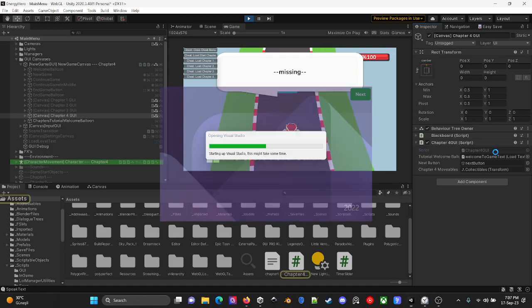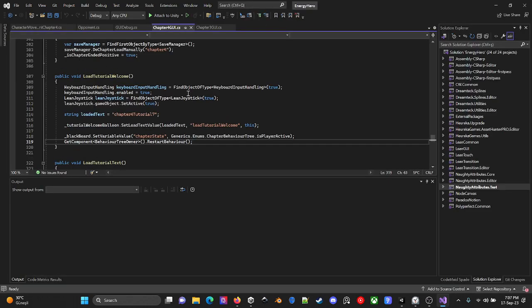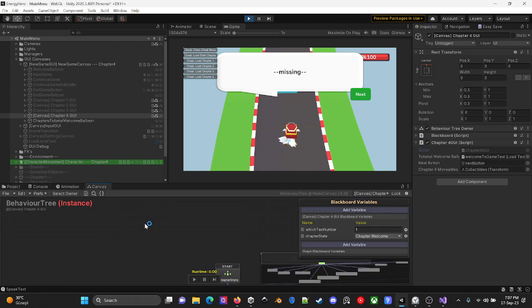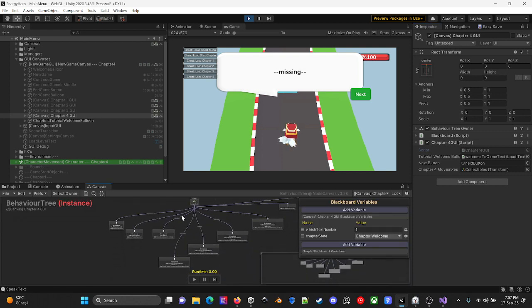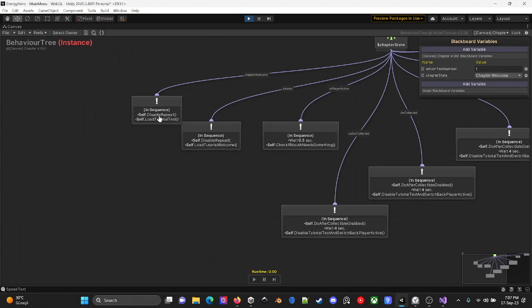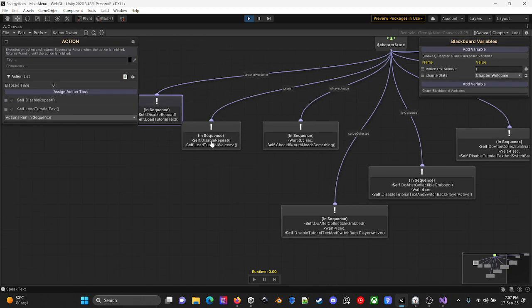That's why when I double click on this chapter 4 GUI, it welcomes me with the chapter 4 GUI section inside Visual Studio. And when I look at the load tutorial text, this also consists of a canvas, which is a behavior tree that I'm using inside this game.